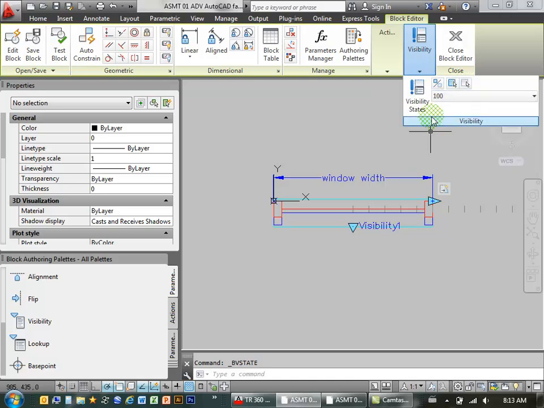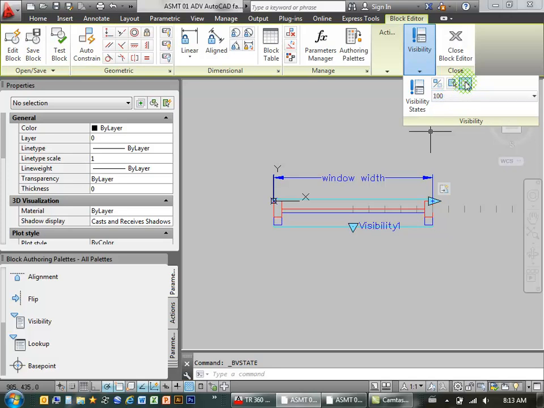And now I'm just going to make use of this little button off to the right here called Make Invisible. So with this 100 state being the current state at the moment, if I click on Make Invisible, I want to click on the 150 millimeter window elements, turn them off, and then I'll switch to the other state, and then I'll turn the other jams and window lines off. And that's how I set up those visibility states.